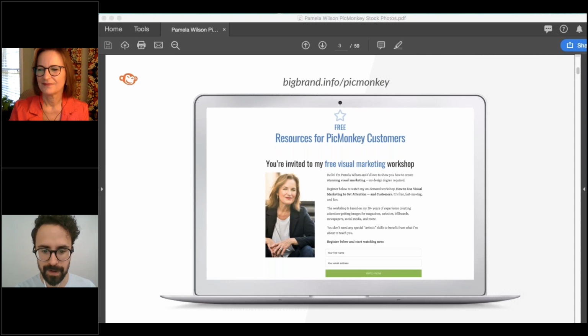Let's see here. Usually bad labeling is what I'm getting here. Oh, interesting. Bad labeling on the photos themselves. Some are overly posed. Oh boy, we're going to be talking about all of this. So this is exciting. Great. And then copyright issues. Oh, that's good too. Oh my gosh, we're covering all those things. This is great. Thank you so much for sharing, everyone. This is really good to know.